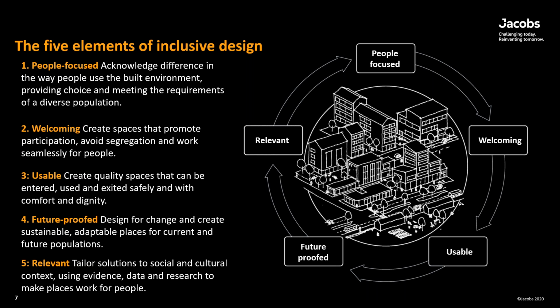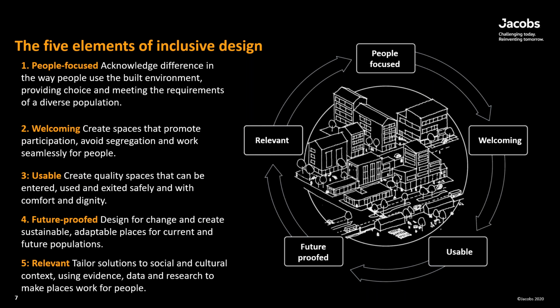Secondly, we always say it's really important that spaces are welcoming, promote participation, avoid segregation, and work seamlessly for people. They're places that people want to spend time in. That leads us on to the third element, which is usable. We aim to create places and spaces that can be entered, used, and exited, which we're going to focus on today, safely and with comfort and dignity for a diverse population.